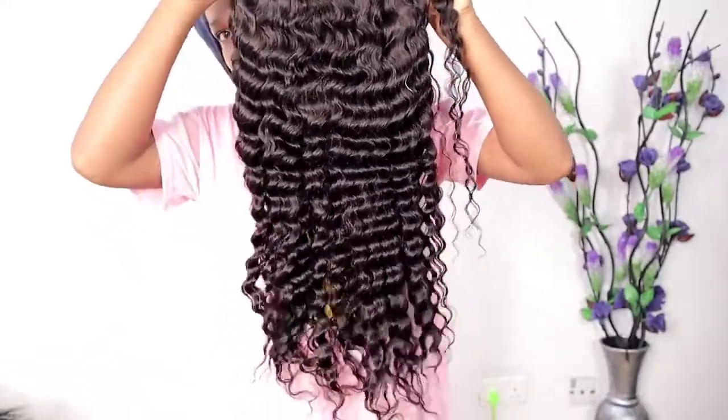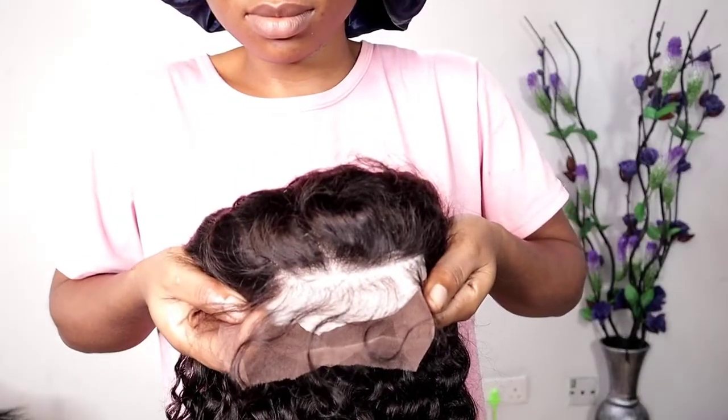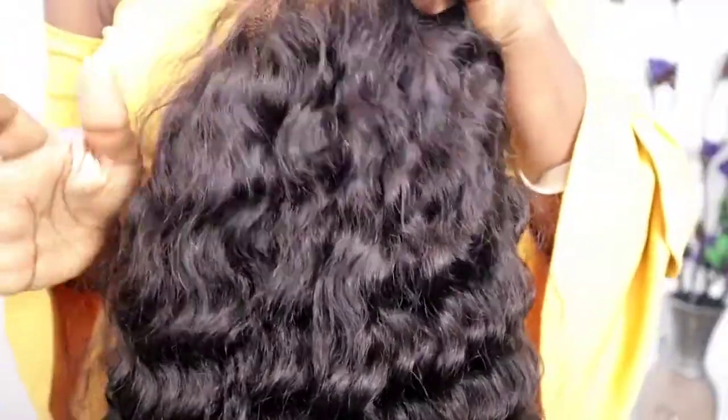The hair came a bit pre-plucked. Now if you get this unit, you might want to pluck the hair again. And this is what the coils look like. The texture of this hair is really soft. It's a good quality hair.